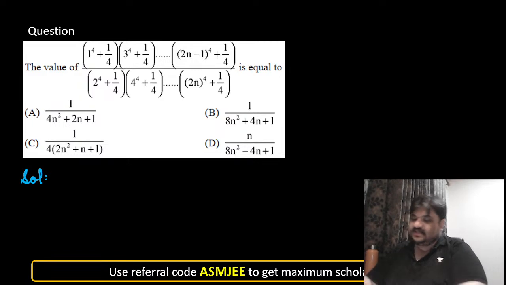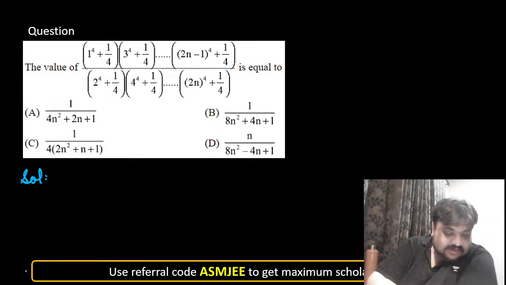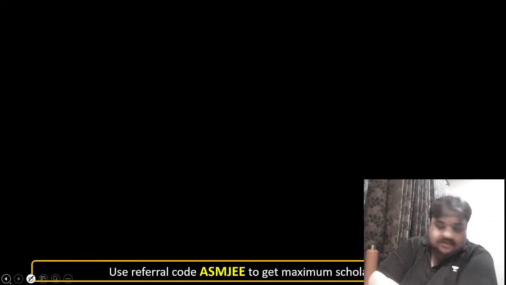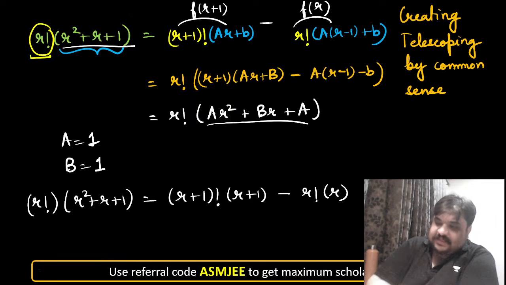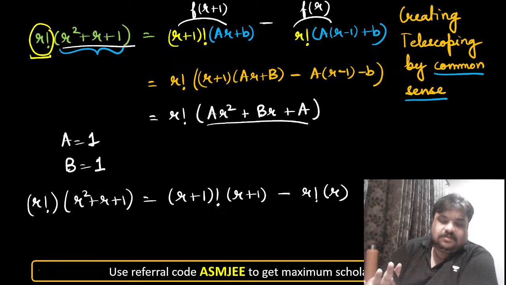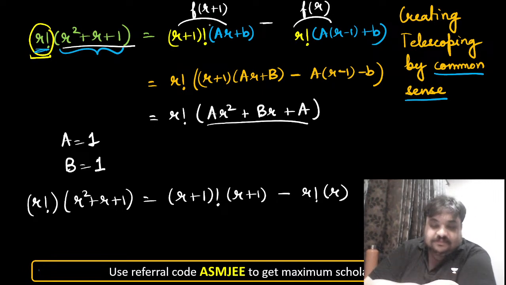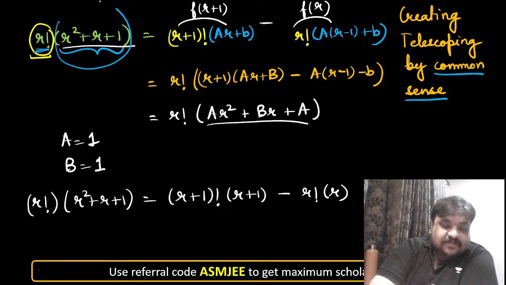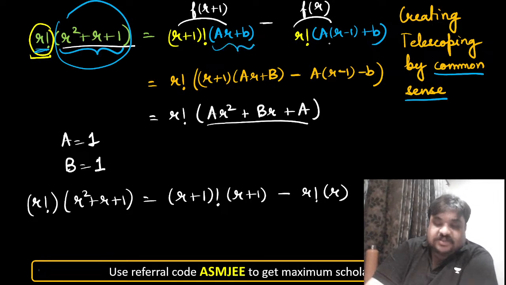Sir, how did you select the function? That part, how the function was selected, is by this. You need r factorial, so both terms should have some factorial. Now, if this term has r factorial, this term must have r plus 1 factorial, because one of them should be f of r plus 1. Now it should also have something extra, and that extra should be present in both places.